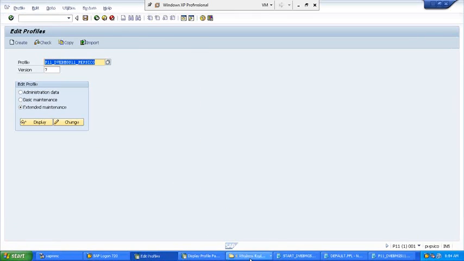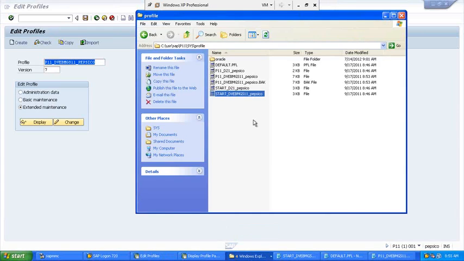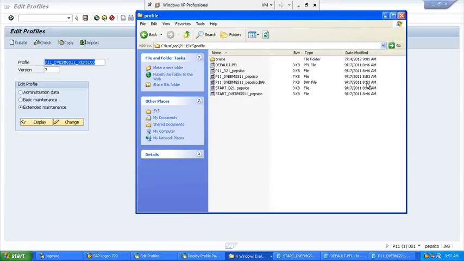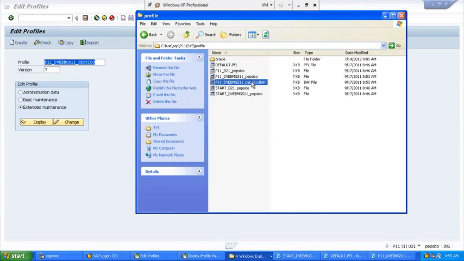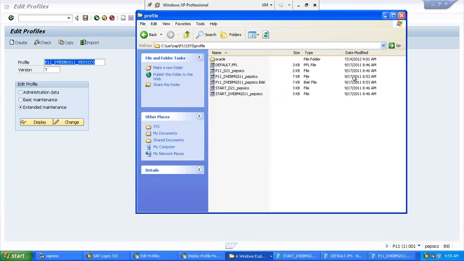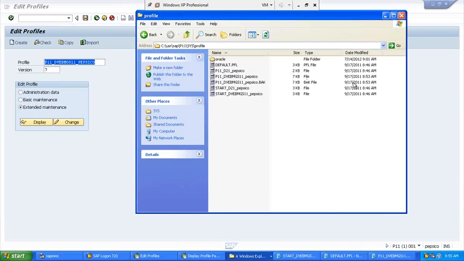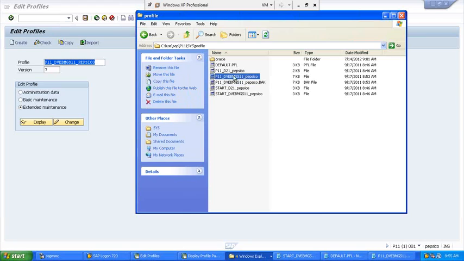If you see here at the OS level in the profile directory, that .back is created with today's date, 9/17, 8:53 AM my time. Have you seen this? Dot back. I changed the instance profile only, right? That's why it is creating dot back. The new one will also have the same time. If you observe, the old and new have the same time. It means at this particular time your profile got changed. It is backed up with dot back and the new values will be in this, but these new values will take effect only after restart.